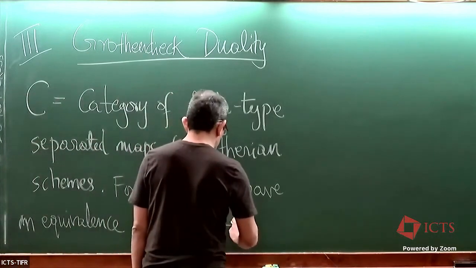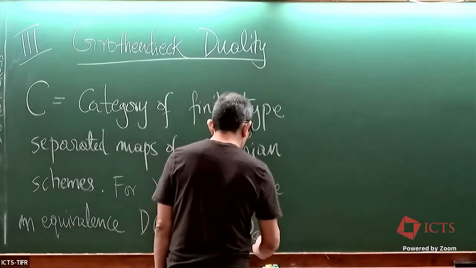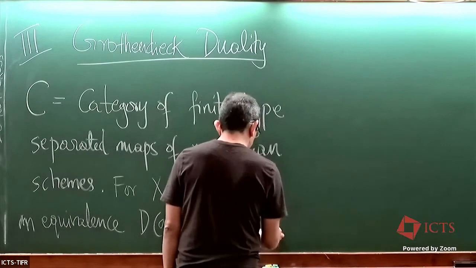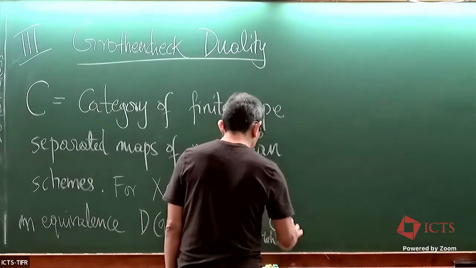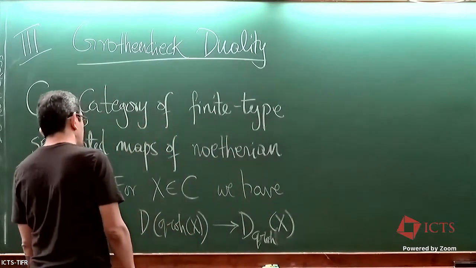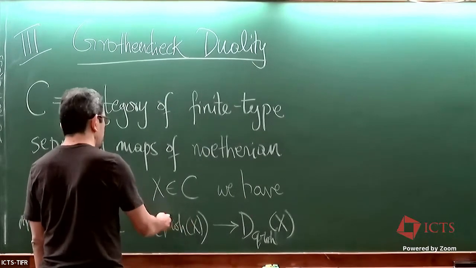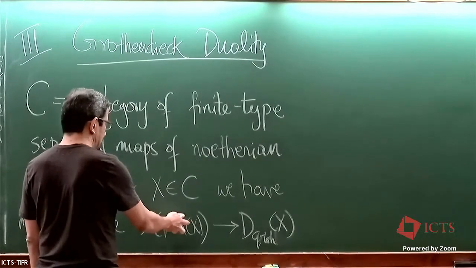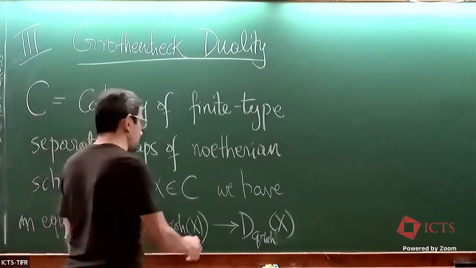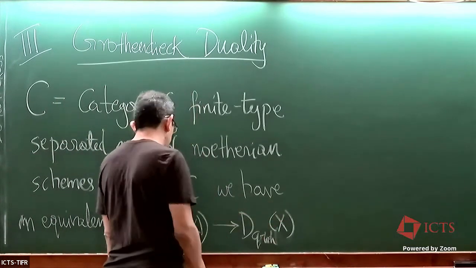And this is quasi-coherent homology. So again, this is the derived category of chain complexes whose individual elements are quasi-coherent modules on X. And this is the derived category of all possible O_X modules, not necessarily quasi-coherent, but whose homology is quasi-coherent.